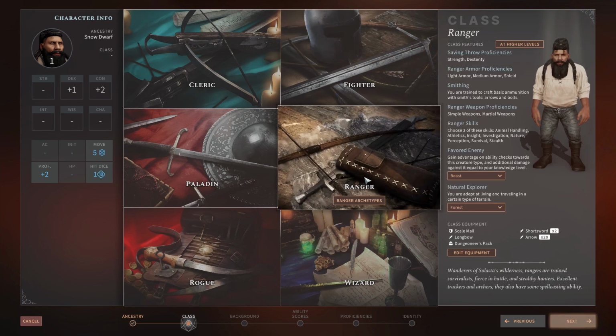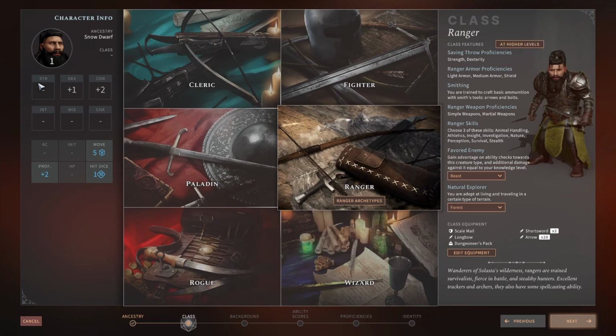Let's take a look at ranger. We'll see what we want to do. We do get the bonus to dexterity for this character. So maybe that's something we want to pay attention to. So, saving throw proficiency, strength, and dexterity. We get light armor, medium armor, shield. Trained to craft basic ammunition and smith's tools, arrows and bolts with smith's tools. Okay, that's good. Make our own ammo there. Simple weapons and martial weapons. And this gets us maybe some more useful skills than the fighter does. I don't know if this is a good idea, I'll be honest with you.